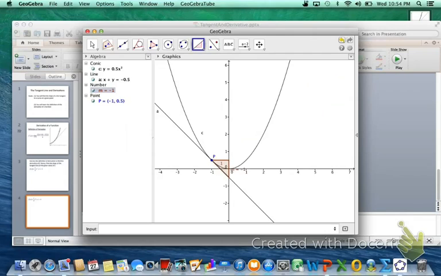So you've seen how to use secants in order to find the slope of a tangent line, and you learned the slope of a tangent line is the derivative of a function. And you've learned how to use the definition of a derivative in order to find the derivative of a function and to find the slope of a tangent line at a given point. Lots of info. We're going to need to do lots of practice with this in class. Hope this has been helpful for you, though, and that you understand a little bit about derivatives now.